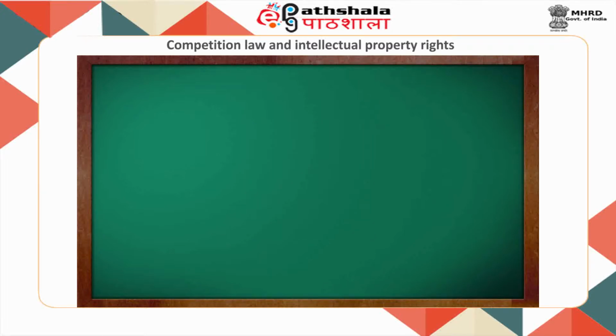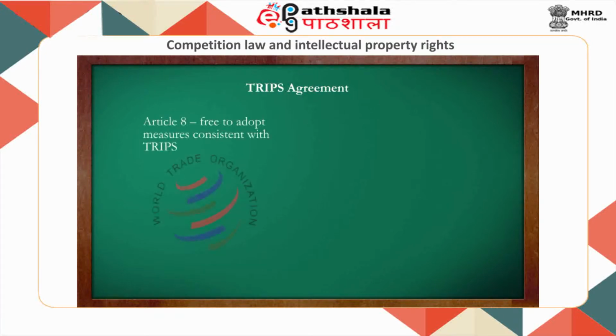Now, the TRIPS agreement leaves a lot of leeway for countries to adopt measures that are consistent with the agreement. In fact, Article 8 states very clearly that you can take certain measures that are necessary to protect your sectors of vital importance, protect public health. At the same time, Article 8.2 allows you to take certain measures that allow you to prevent abuse of intellectual property rights.